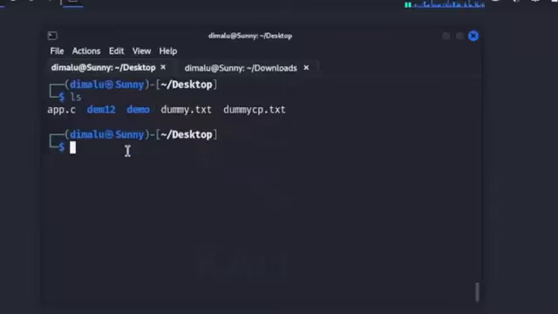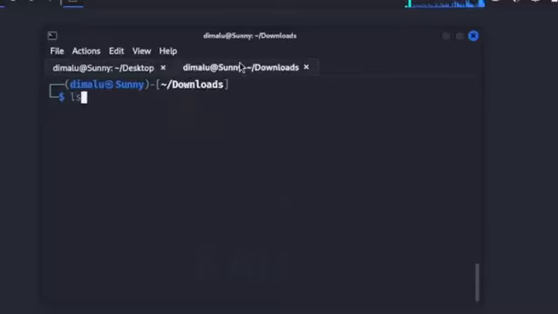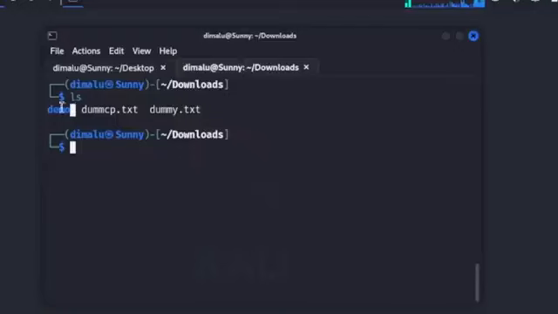I'm gonna copy it to the downloads. cp -r demo. Now provide the path where you want to copy it. Home. Type the username, downloads. This time copy command is going to take this demo directory and copy it to the specified destination, which is downloads. Let me hit enter. Let me ls here. As you can see, guys, the demo directory has been created, right?